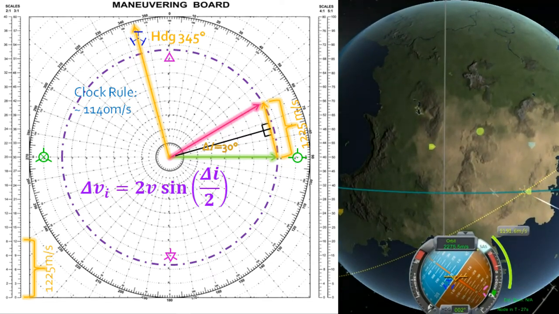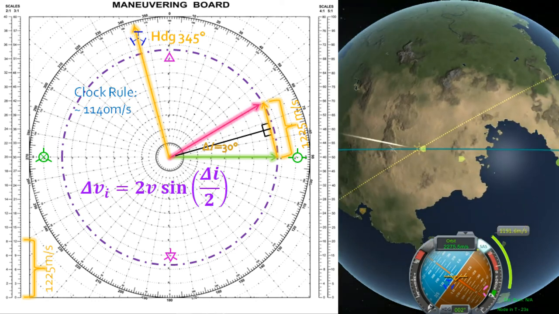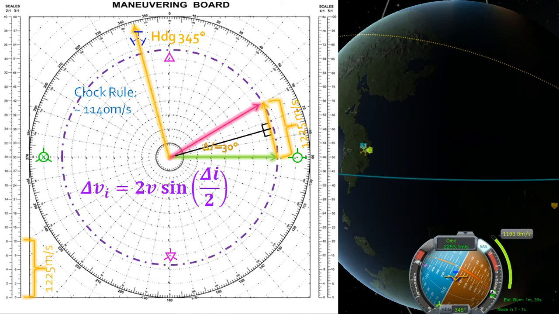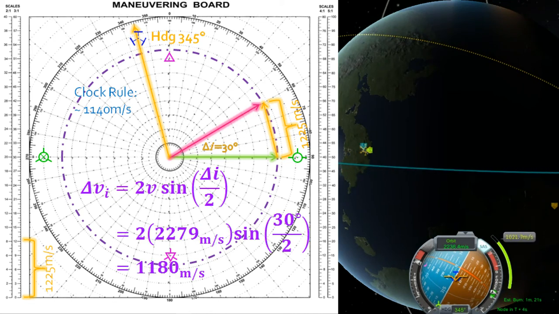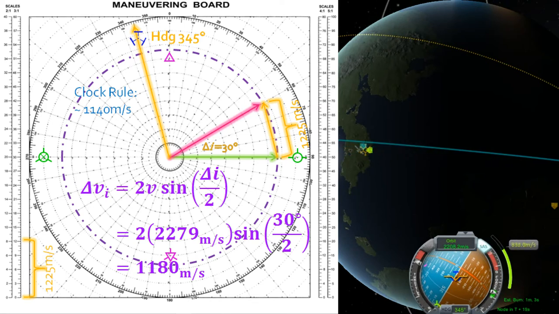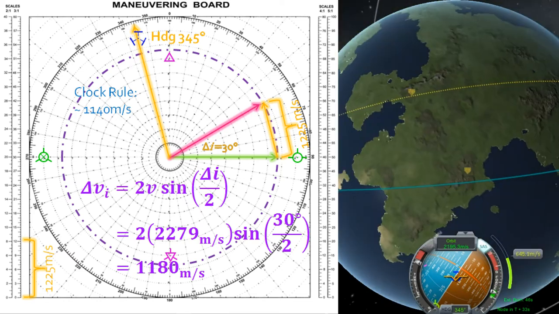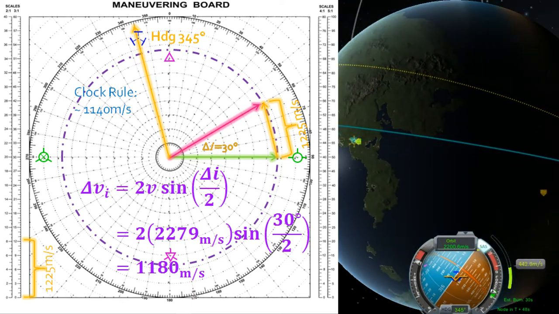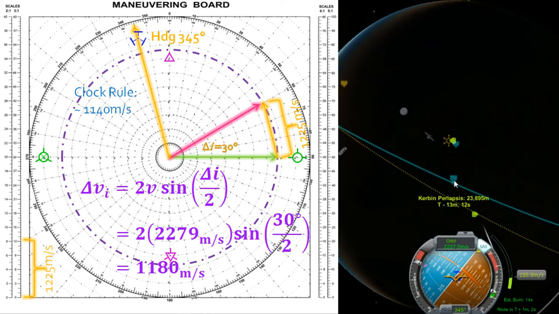Also note that the heading of 345 is 90 degrees off that half-inclination angle. So knowing that half angle and 90 degrees, you should be able to measure off the heading from your prograde for any inclination change. With the clock rule, you should be able to look at your current velocity and estimate the delta-V for most smaller inclination changes under 40 degrees. Plugging in 30 degrees for the inclination and our orbital velocity for V, we get the refined calculated value of 1180 meters per second — right between our measured thick-pencil-line method and the quick head-cheese math estimate. Running our combined maneuver node, the delta-V comes to 1192 meters per second, pretty close to what we were estimating. And the maneuver heading is on 345.